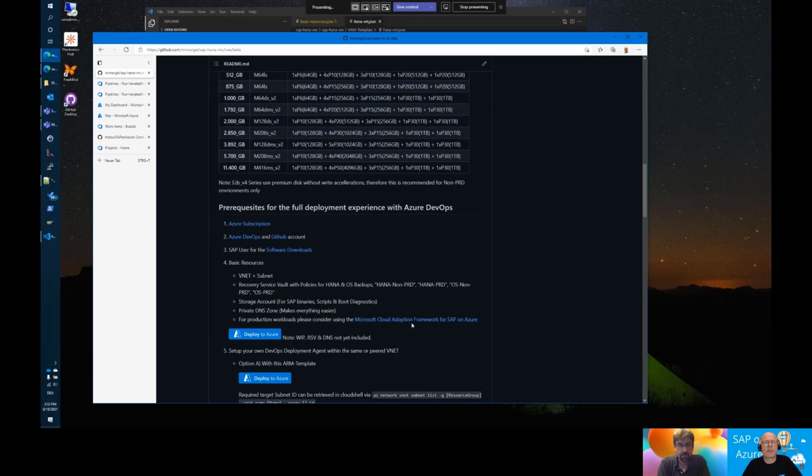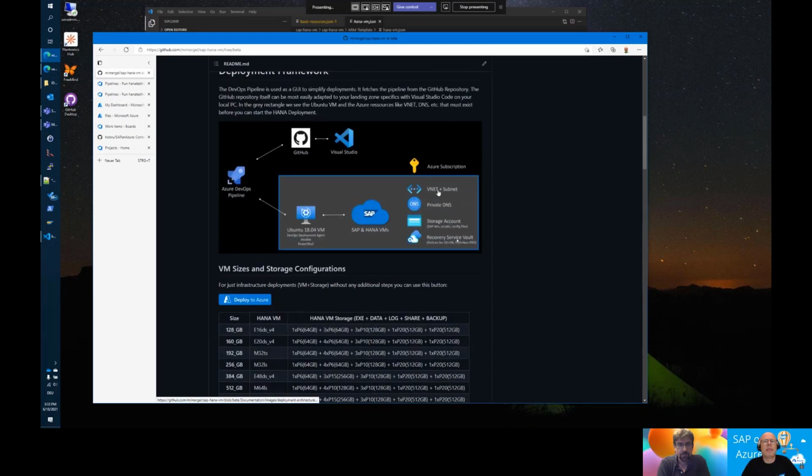So consider this as a landing zone, but just to keep it simple, and maybe at the beginning for pilots and proofs of concept, where we want a quick start and to learn automation, this is the minimum that is required to start. We need a deployment agent as well. We need Ansible on the deployment agent, and PowerShell. These are pieces that are just required for the different automation parts that come together.